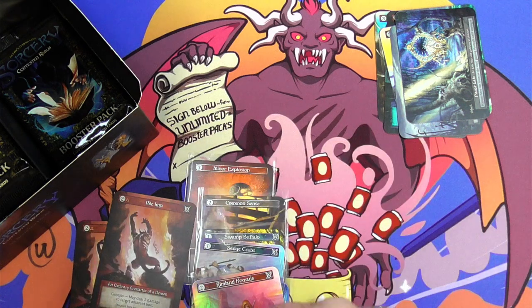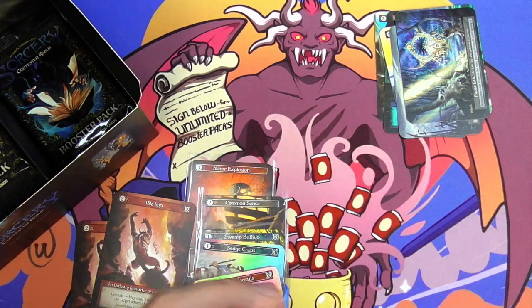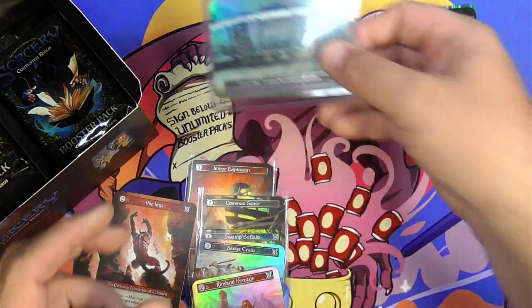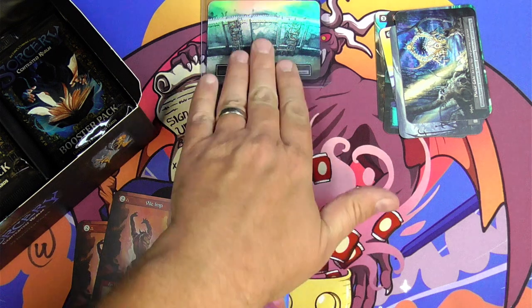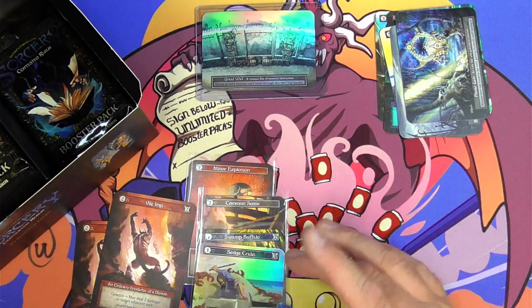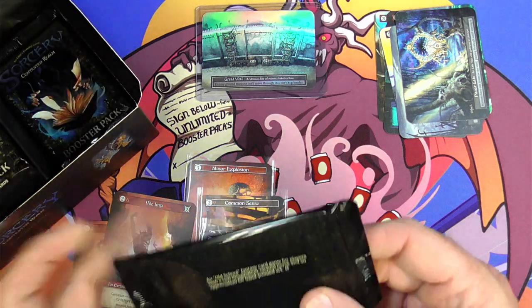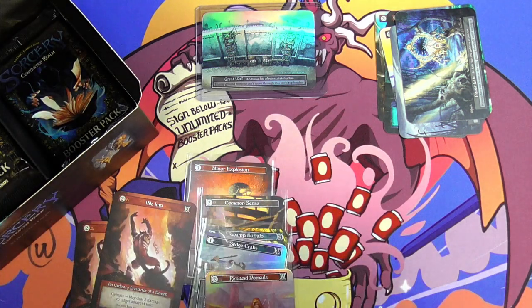Come on. Come on. Carefully get into the top litter. There we go. One, two, three, four, five, six, seven. Yep, seven packs in a row with a foil. Come on, let's keep that up.